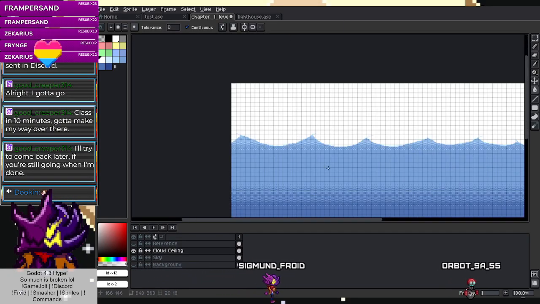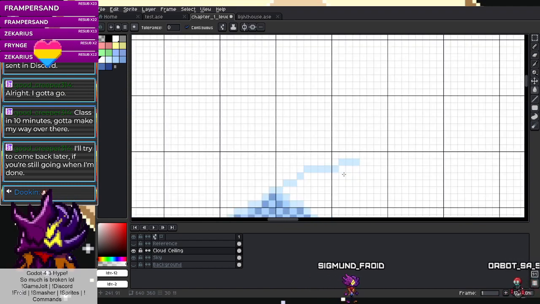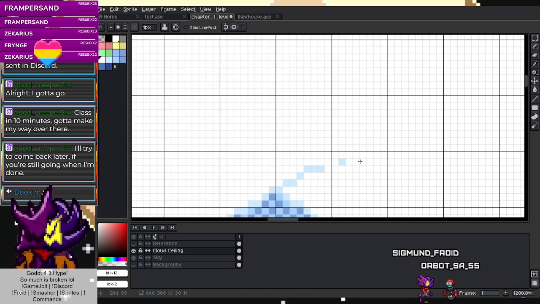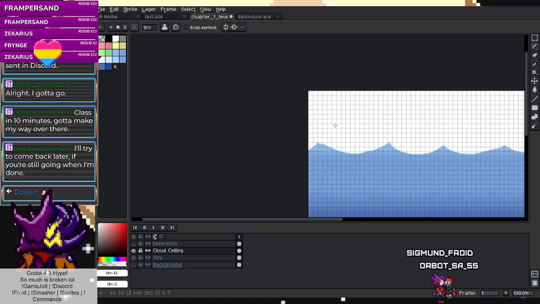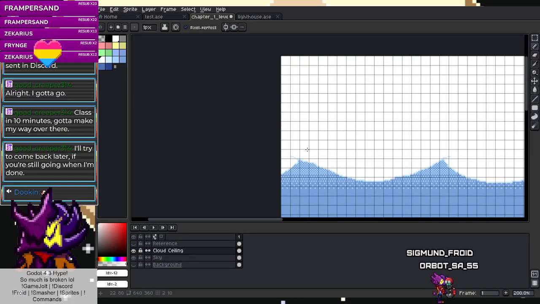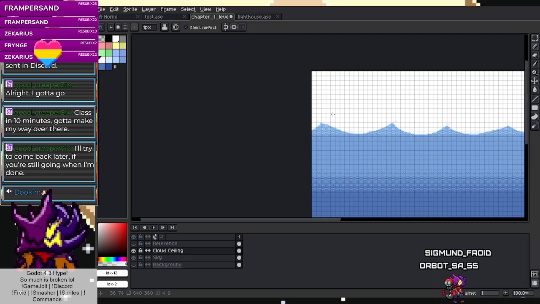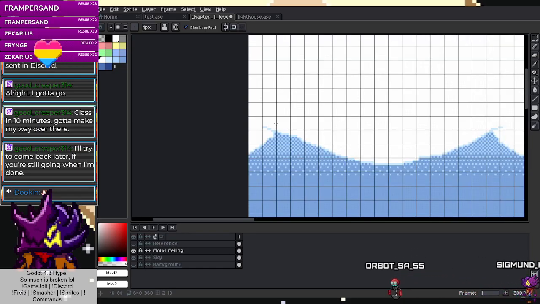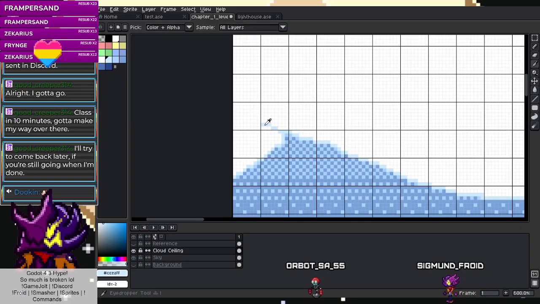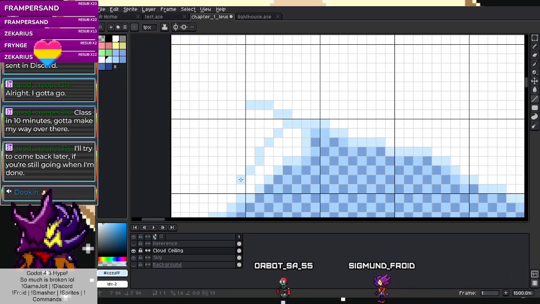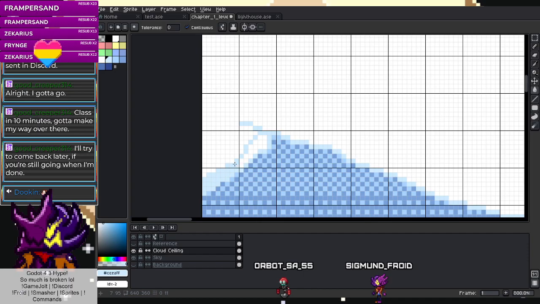Yeah. This is not the color I'm going for. This is so definitely not the color I want to go for with this. But we can reshade it later when it's done a bit more.